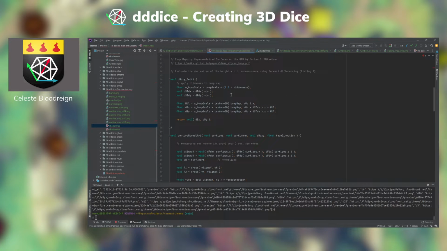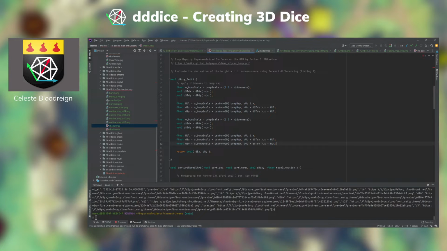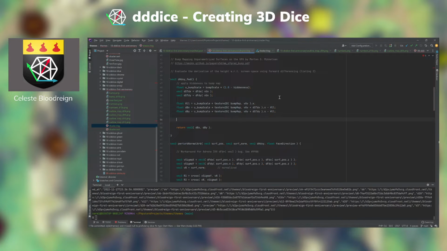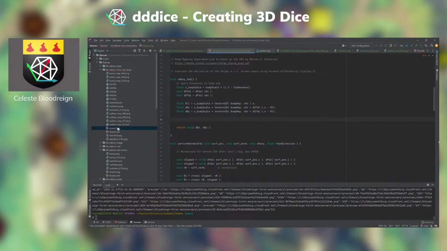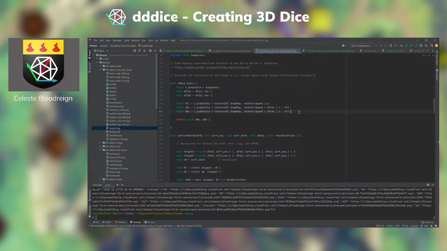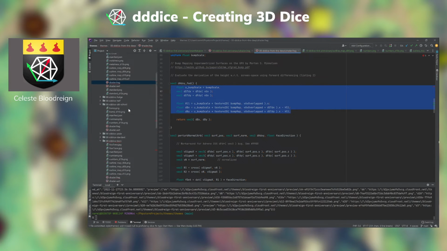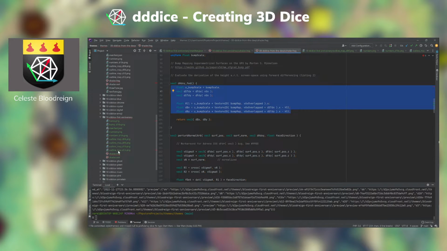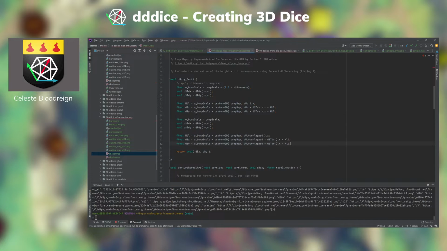Here's the bump map code. This is doing the hiddenness bump mapping. We wanted this one, the face-centric bump map. Here's the face-centric bump map. I'm gonna do this.